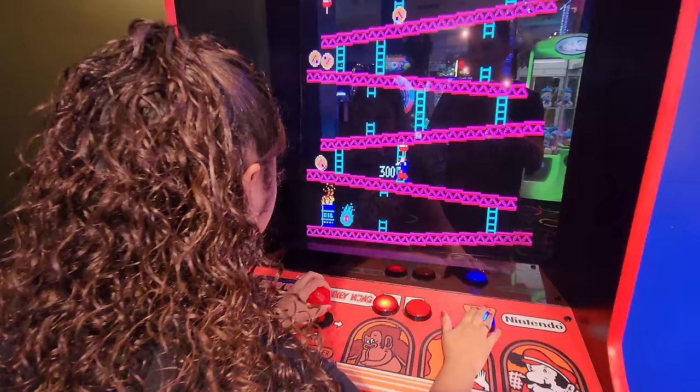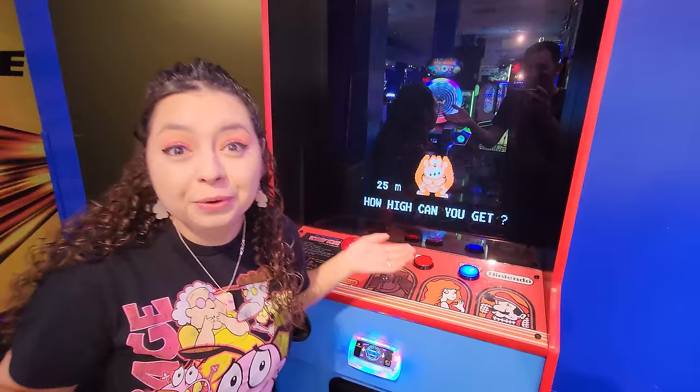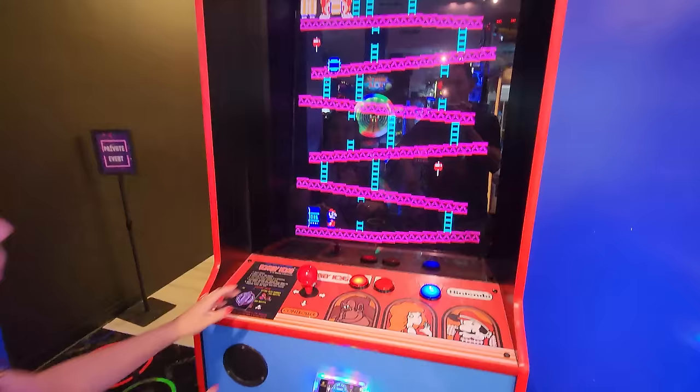Now when you get in front of that ladder, you gotta go up there. We got you. You can't do it whenever you have the hammer. Oh my god. That's what I was saying. I wanna give it a try so I can make it like the third level. After Crystal with her one more life. Yeah, you have one more life, I guess. I don't know how you got the life, but apparently you got another life.